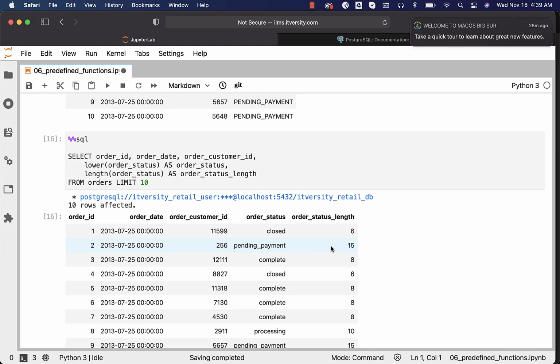This is how you should be able to leverage the functions on top of table columns, not just literals. You can start with literals, explore the syntax and semantics of a function, and then you should start using it on top of the table columns to fulfill your business requirements while writing the queries.